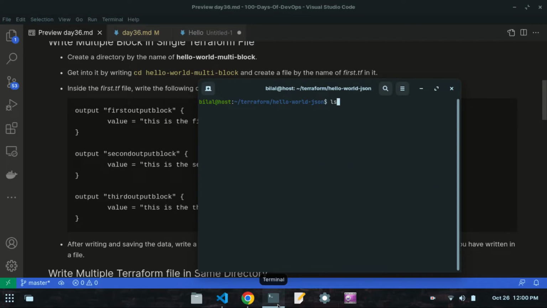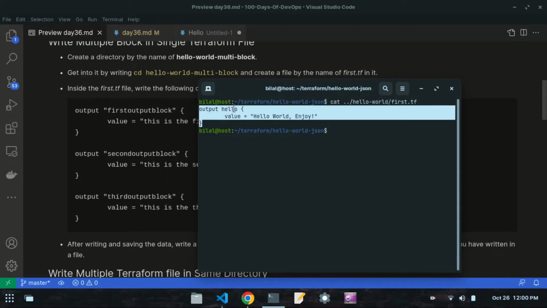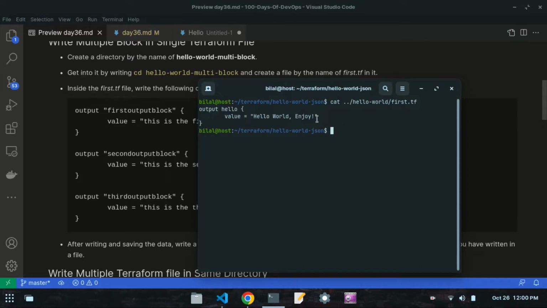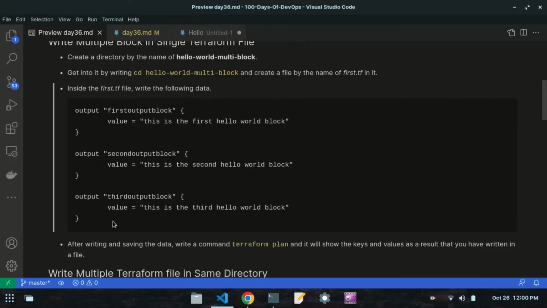If I write ls, let's write cat hello world, and in the hello world there was a file first.tf. As you can see, this was the previous video's file that I showed you, with hello world enjoy, and there was only one block in it. But if you want to, you can write multiple blocks like this.